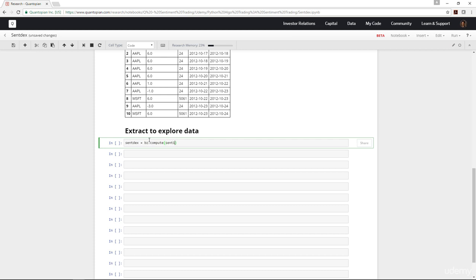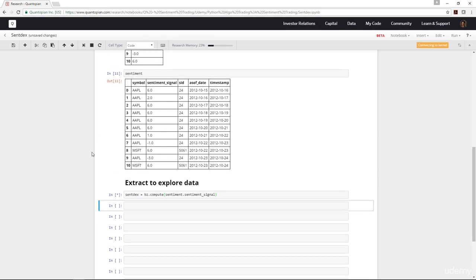Hence the reason that I am using compute with Blaze, which will convert the actual data into a pandas DataFrame. I'm going to store this pandas DataFrame in a variable called sendex, leaving the original data in the form of Blaze.